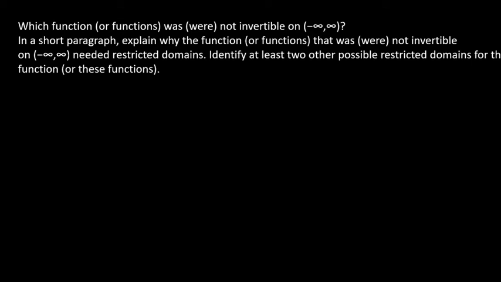So now comes your short answer paragraph section. Which function or functions were or were not invertible? In a short paragraph, explain why these functions were invertible on -infinity to infinity or needed restricted domains. Identify at least 2 other possible restricted domains for this function. So, you can take whatever approach you want here.